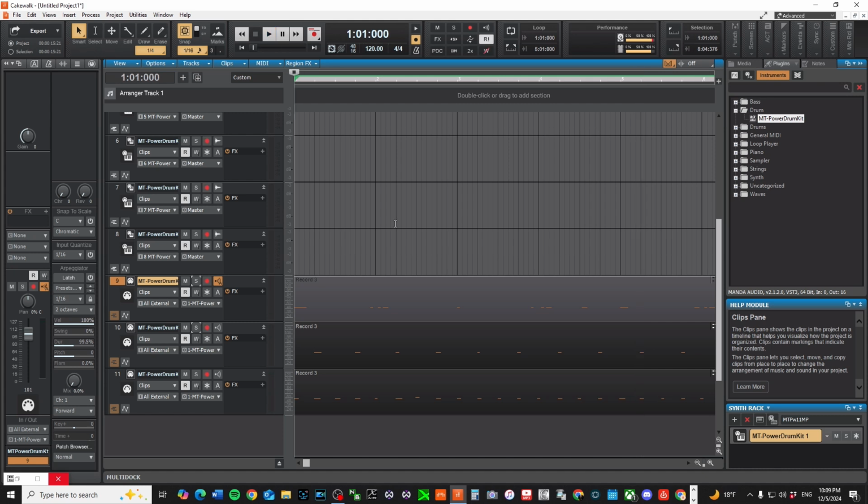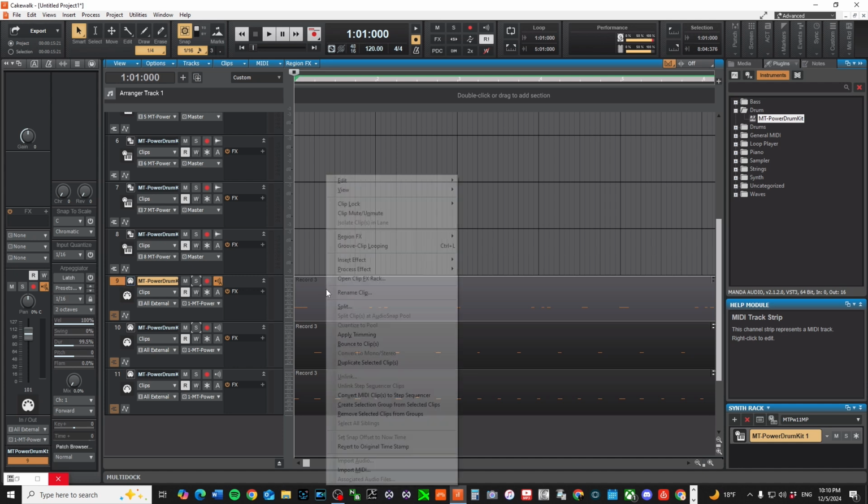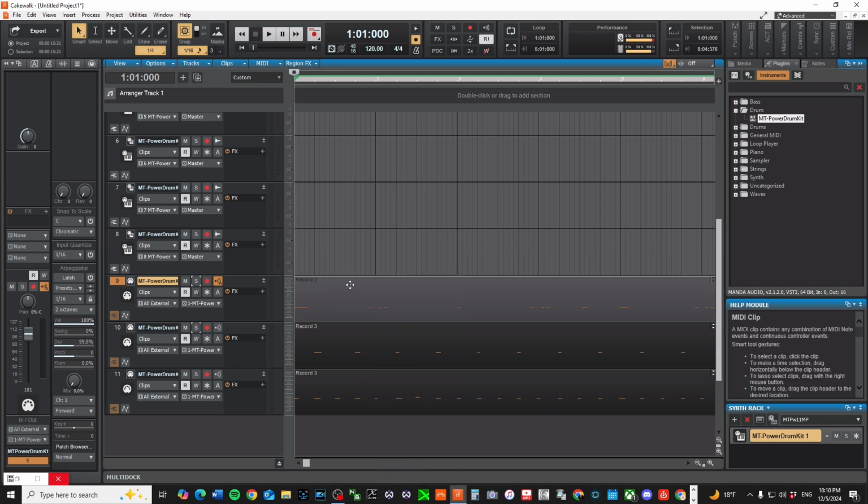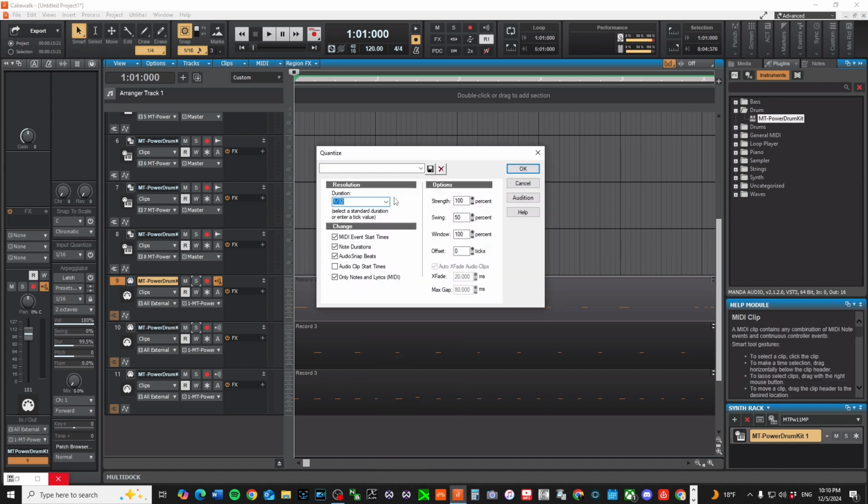Okay, now it's even more off, or slightly a little off. It's okay because it might be the way that I played it. And this is one of the biggest things I think with drum editing: making sure that you get the quantization right. You don't necessarily have to quantize it, but it's always good to get it right. So let's see, note durations, and let's change the strength a little bit. Okay, let's try that.